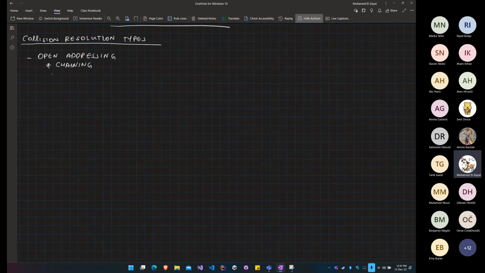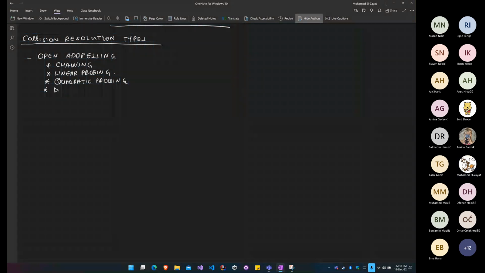You have something called linear probing. You have something called quadratic probing. You have something called double hashing. We also have something called perfect hashing.